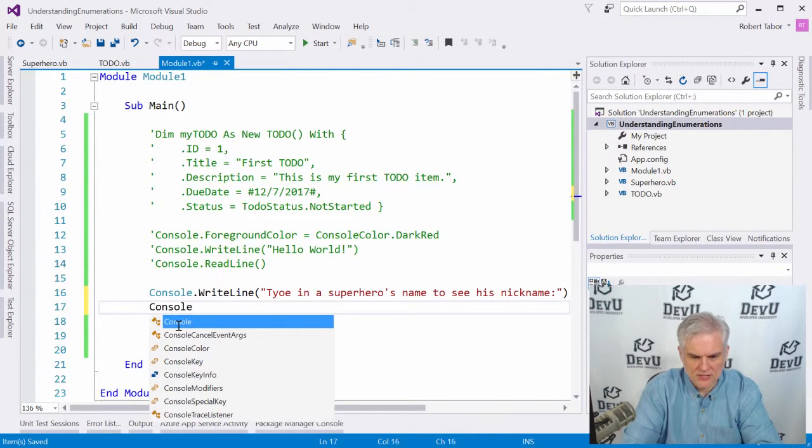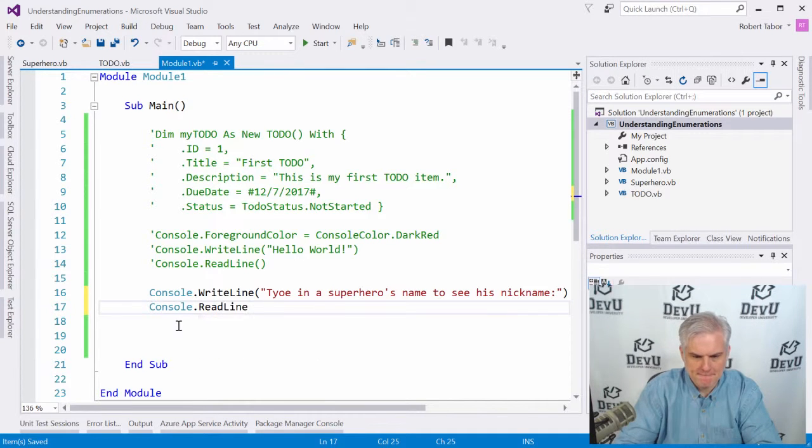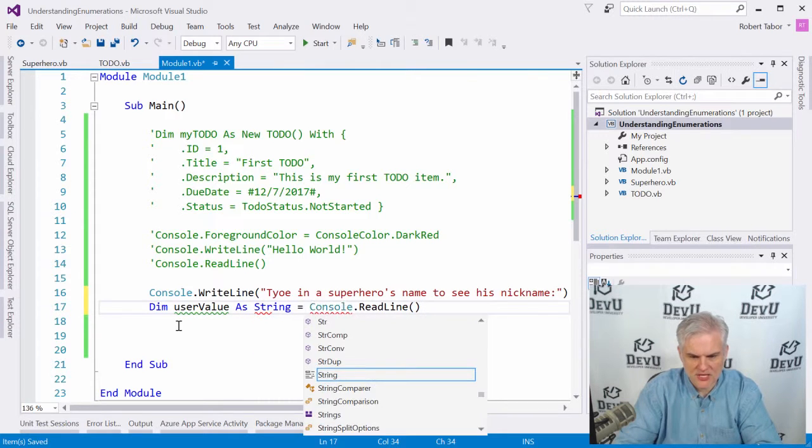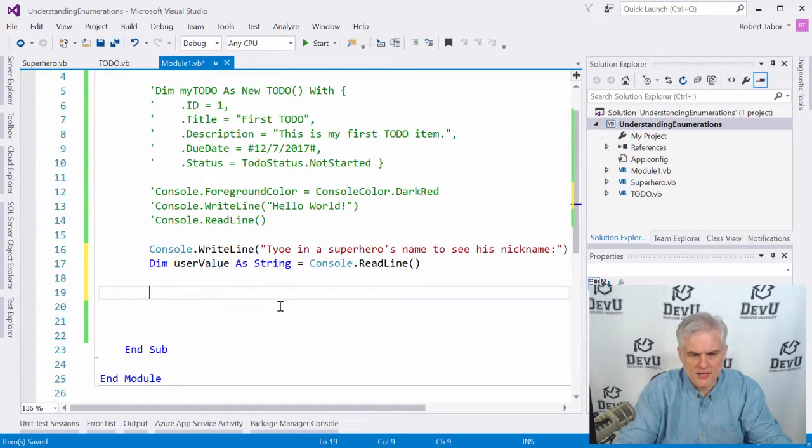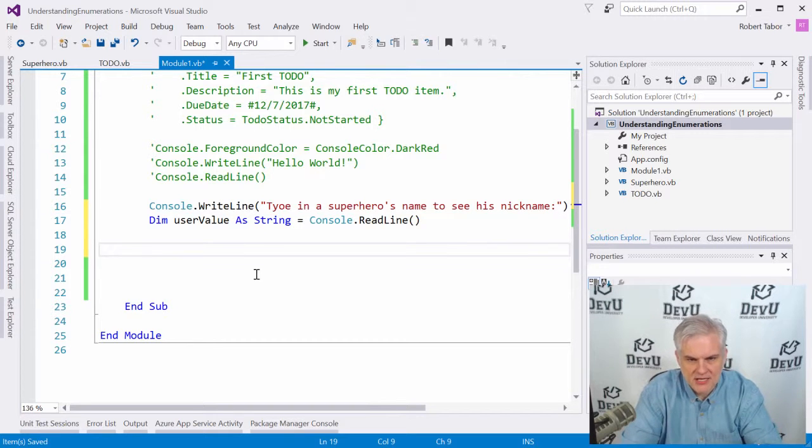And we'll go console.readLine, and we'll set that into a user value as string equals console.readLine. Okay, so now we have the user value.